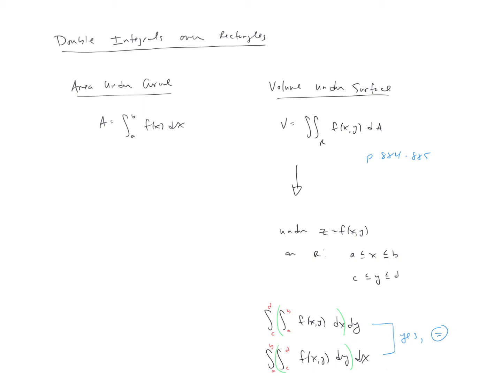So hopefully that gives you a pretty good idea of how we'll get these things set up. But I want to circle back momentarily before working an example to remind you what it is we're finding. So let me sketch out here real quick the XY plane. Let's say that we have an a and b, a c, and a d, which is what I have here. And so x is bounded between a and b on the x-axis, and c and d on the y-axis is going to give us this rectangular region that we're talking about.